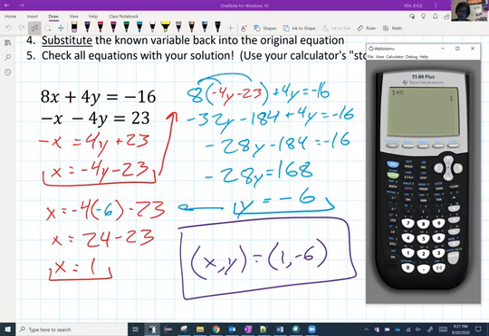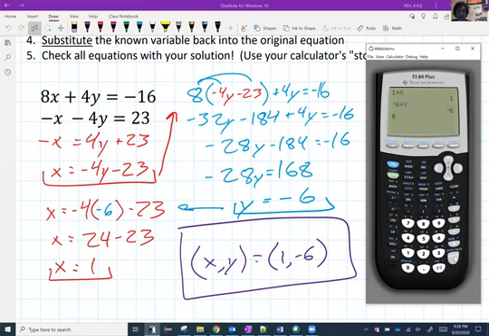I'm going to say negative 6 store in a y variable. Now to get y, I'm going to hit alpha, and then I'm going to go down and hit the 1 button. You can see above the 1, there's a little green y. That's how I knew that was my y variable. I'll hit enter, and it says negative 6 got it stored in the y variable.